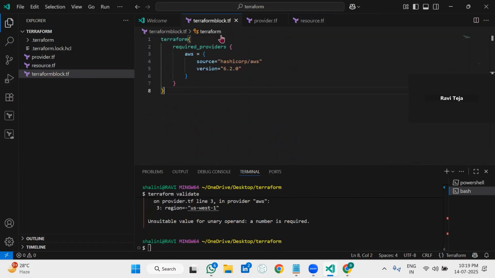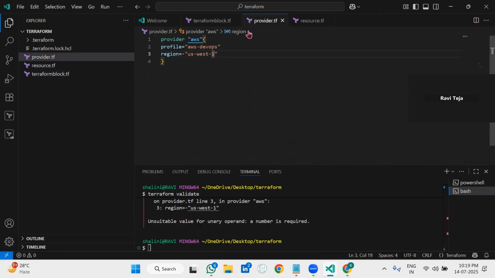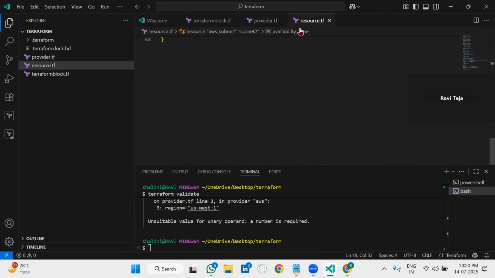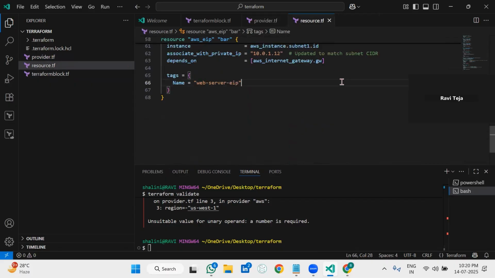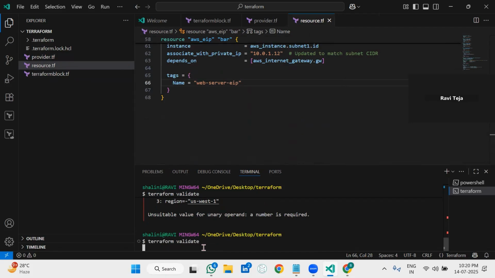Okay, in this you have to delete the profile. Okay, save this. Also save this again. Give the same command.